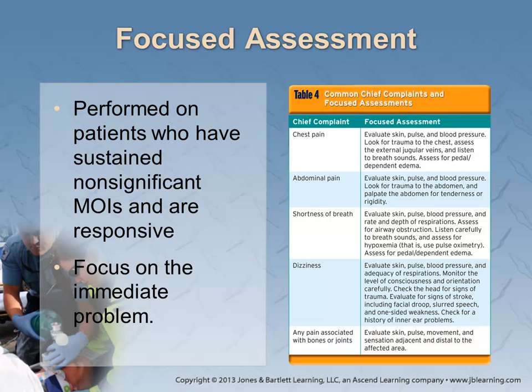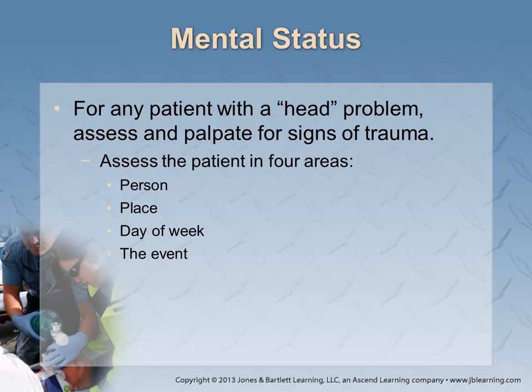Tells you right here on table 4, chest pain, you want to evaluate their skin, pulse, and blood pressure. Assess for trauma to the chest. You have to expose the chest area, just like if they're having abdominal pain, you need to expose that abdominal area. Mental status for any patient with a head problem. Assess and palpate for signs of trauma.